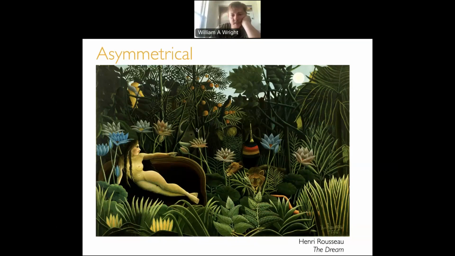But at the end of the day, each thing that grabs your attention on the left has some sort of balancing factor that pulls you down on the right. You're going to go to the figure on the left first, but then there are other things that are going to keep you moving around the page, interested.